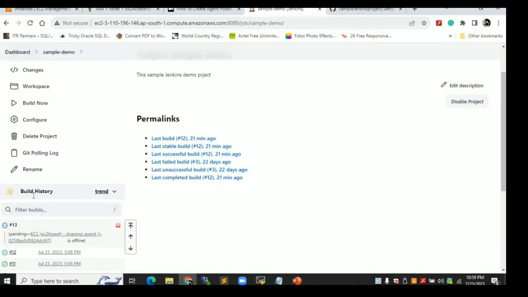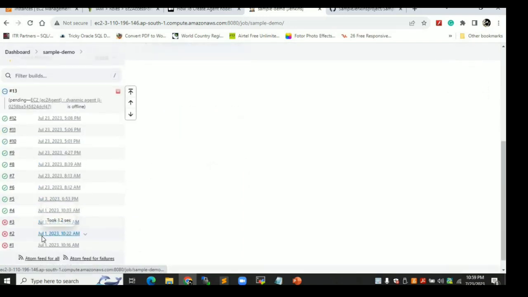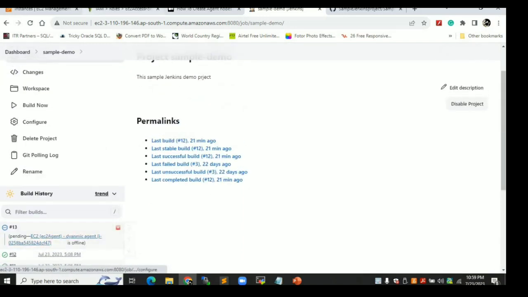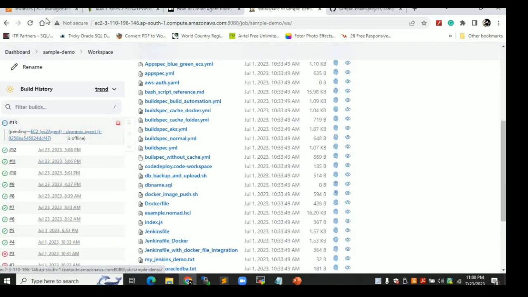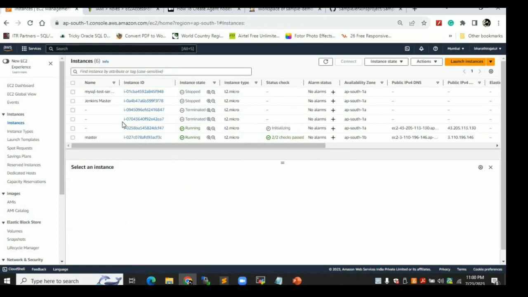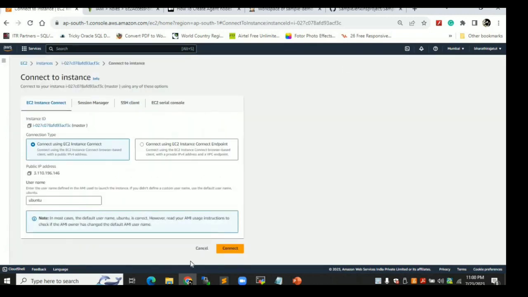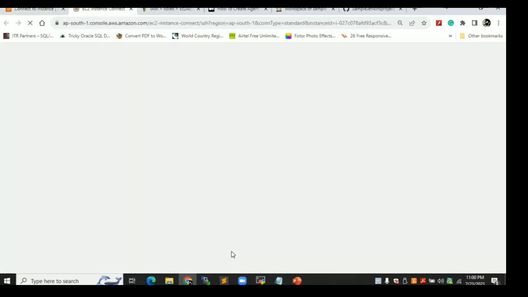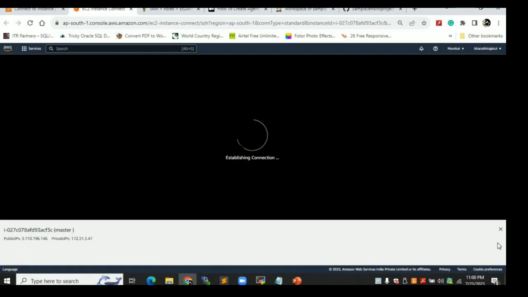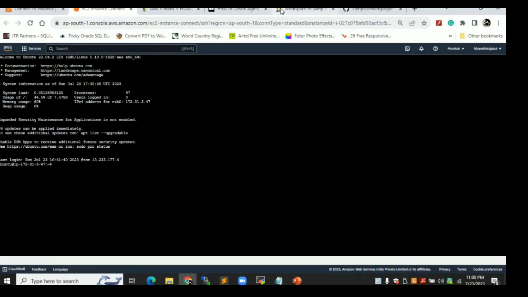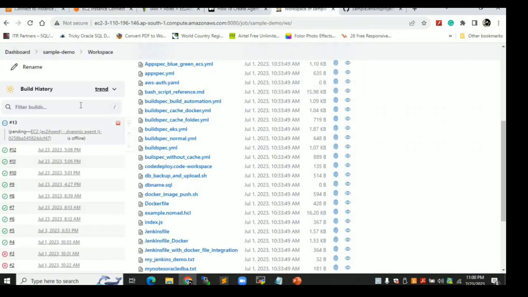So the build history will provide whatever jobs have previously been executed, and everything will be shown here. And also there is something called the workspace. The workspace is nothing special, it's a directory on that particular machine that contains the Git repository. So meanwhile, while the job is trying to complete, we can understand that.